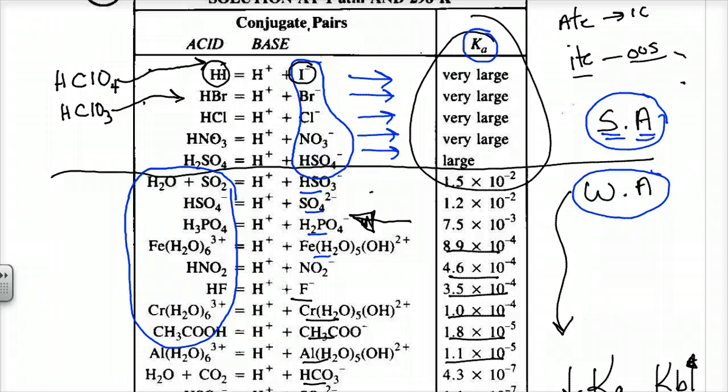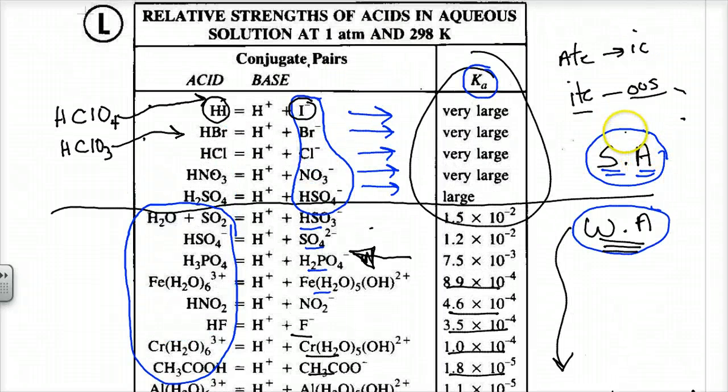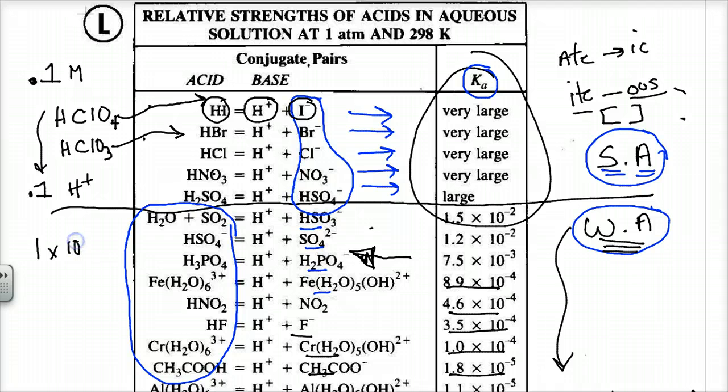Now, if something is a weak acid, it's not going to completely dissociate. It's very important you understand this next point. If I'm a strong acid, the concentration of my acid will be the concentration of my protons. So the pH is easy. If I've got a strong acid and the concentration is 1 molar, well then let's make it 0.1 molar. Then that means that my 0.1 molar HI is going to make 0.1 molar H plus ions. And that's of course 1 times 10 to the negative 1. And my pH of course is 1. So easy problems if they're strong acids.